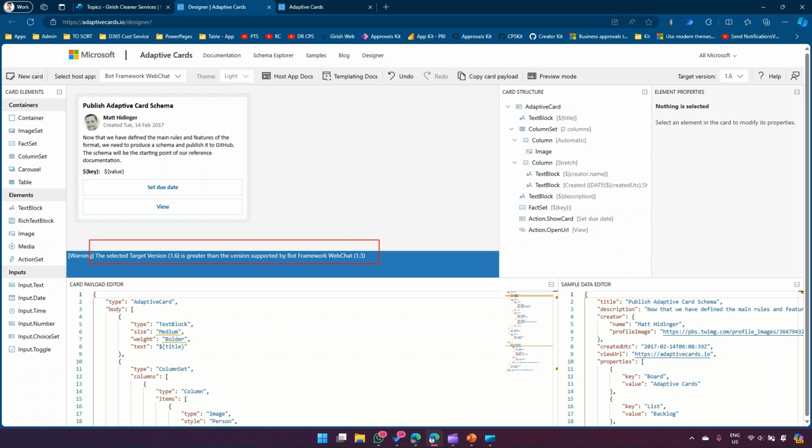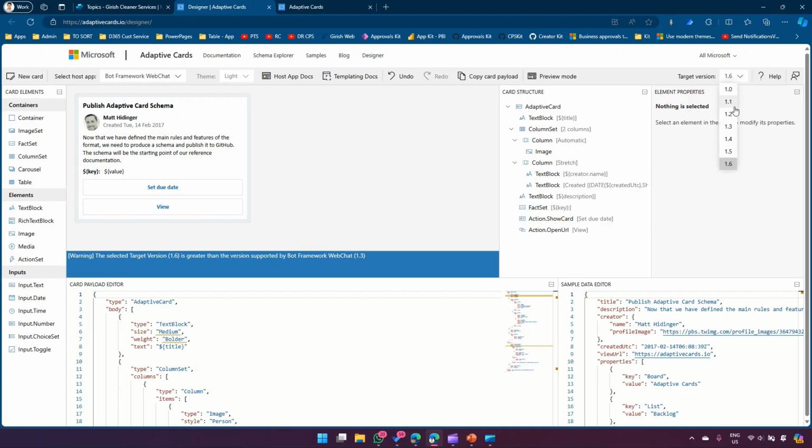It says 1.6 is greater than the version supported by the bot framework web chat. So you need to make sure that anything we build is with a lower version compared to what is available. Now this adaptive card, whatever output you will generate will be of a higher version, which is 1.6, which is shown over here, right? Now what we need to do is scale down the version number. Because we want bot framework web chat to be compatible with the Microsoft Copilot Studio interface, that's why we will be using version 1.3. Okay, so that's the first thing you need to keep in mind. Now, where to change the version? Here you will see something called target version.